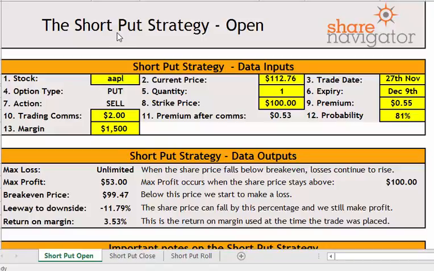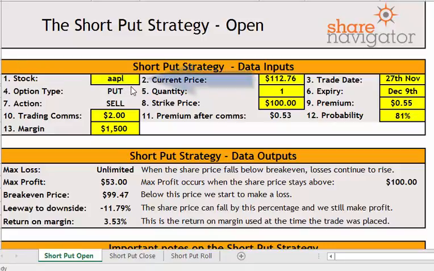So the first thing with the spreadsheet that you're looking at here, you can see that there's going to be a certain amount of data entry. Anything that's highlighted in yellow in the spreadsheet is the only point where you must enter some type of data. Everything else will be calculated out for you. So let's go through the spreadsheet.